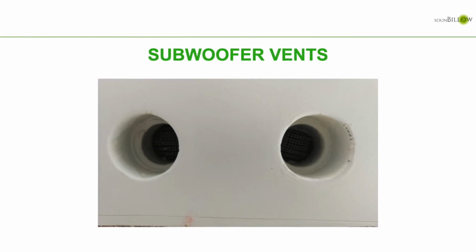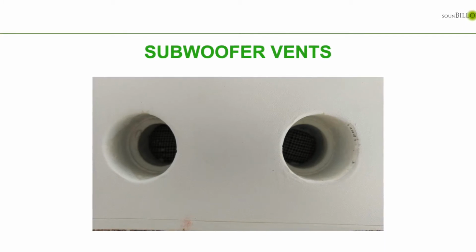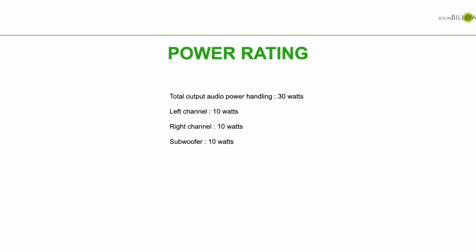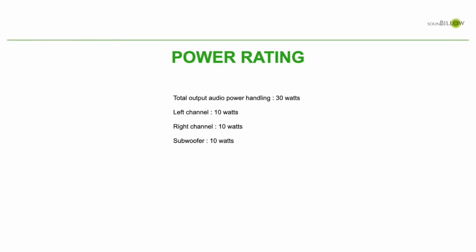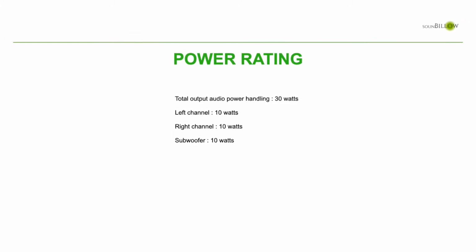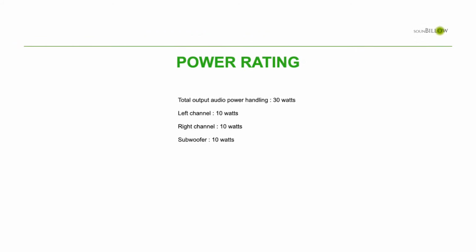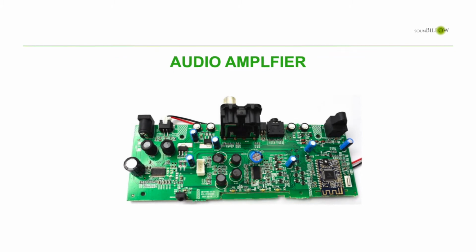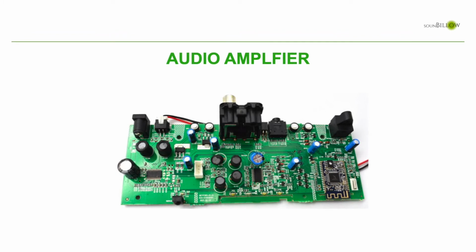I struggled a bit to design the front panel layout for tactile push button accessibility, as these are mounted directly on the PCB. You can remove and use your own tactile buttons if you want. There is no specification provided for the digital input signal supported. However, the board worked fine when I tested using an LG TV optical port with Amazon Prime Video Dolby 5.1 movie content signal.